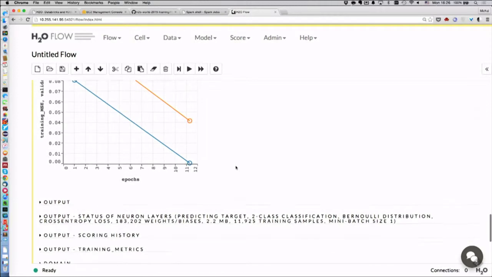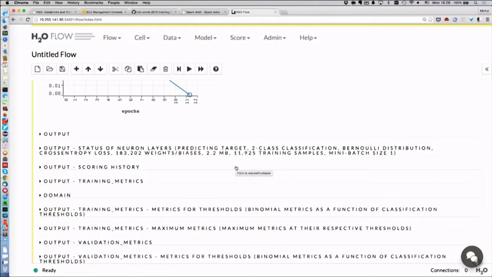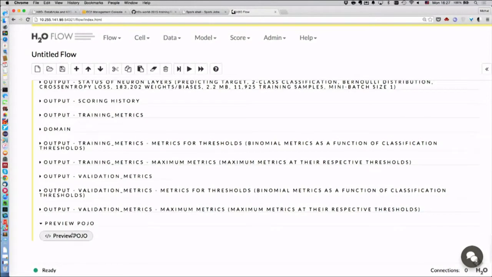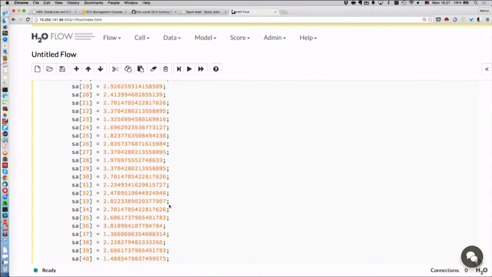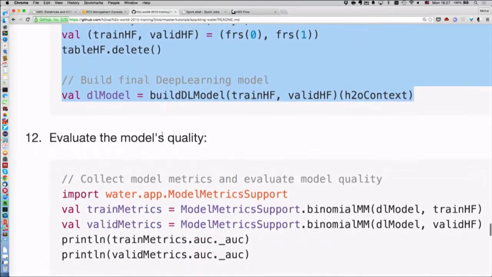And you can use any functionality of H2O. I still would point out that this is running on top of Spark. So we can still go to Spark and explore data from Spark. You can still go to the Flow and explore data from the Flow. I can look at the POJO, at the generated code of the model, and that's perfect. So I will go back to the script.